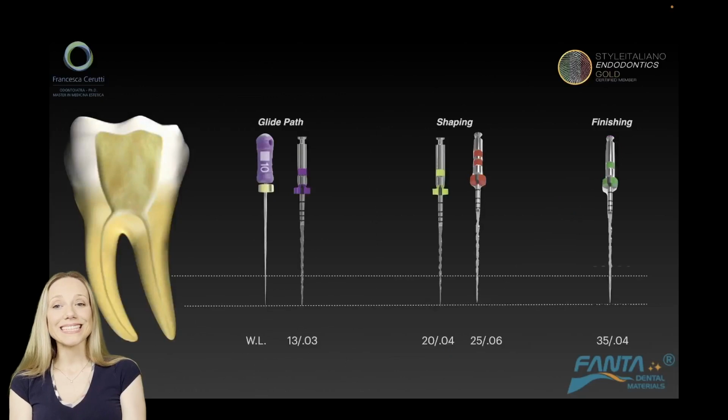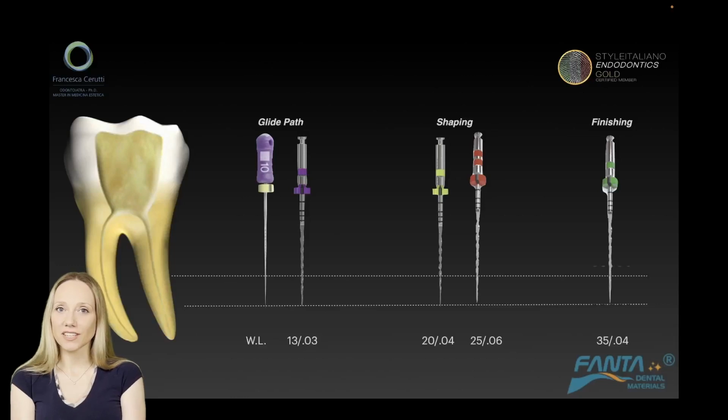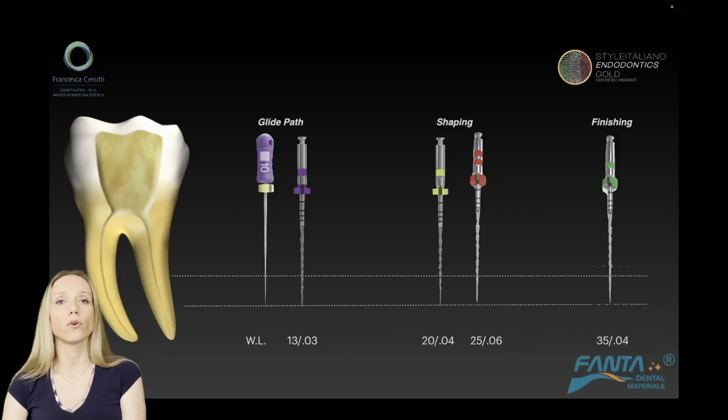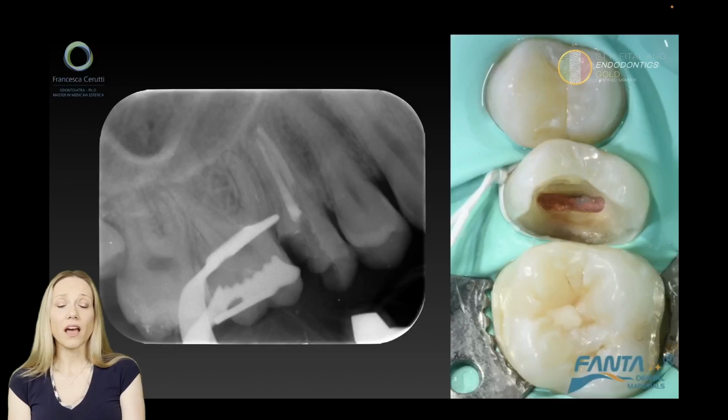This was an easy tooth, so I could immediately go and get my working length with my K-file, and in this case, I use the wide and easy protocol suggested by Study Italiano Endodontics with the essential kit. Why? Because I have no coronal interferences. So I can go straight to the working length with my 1303, 2004, 2506 and also 3504, because the root canals allow me to shape to that size and to the taper. And then I fill with the warm vertical compaction technique.